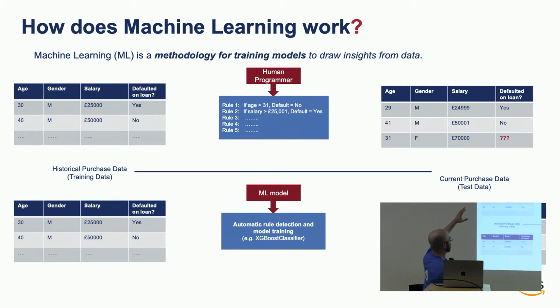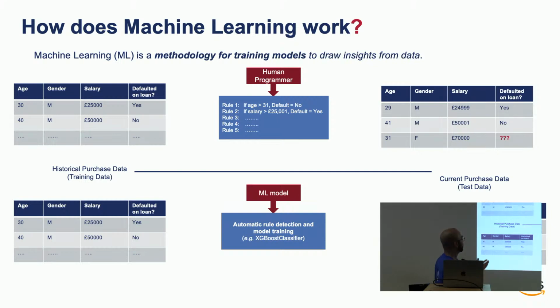So we've got a section above and a section below. In this section, we're talking about the non-ML approach. So you could just make a bunch of rules. You could just draw a bunch of lines and say, okay, if you're older than 30, you will not default, because this guy is older than 30 and did not default. That's quite restrictive. And obviously you need to have somebody type in one of these rules every time, and that can get very tedious.